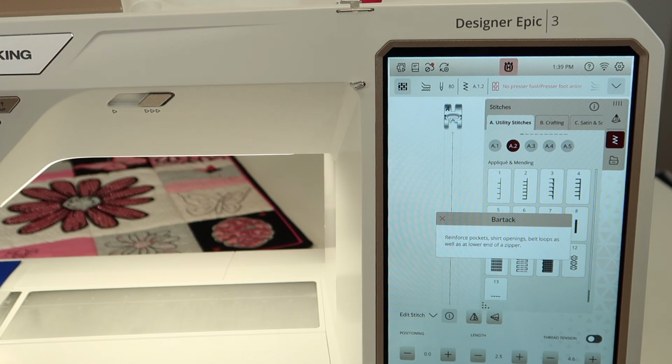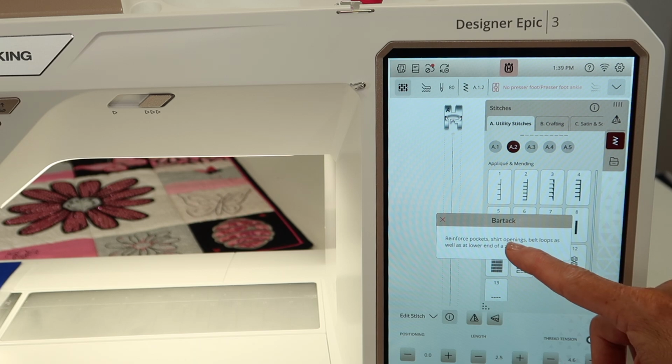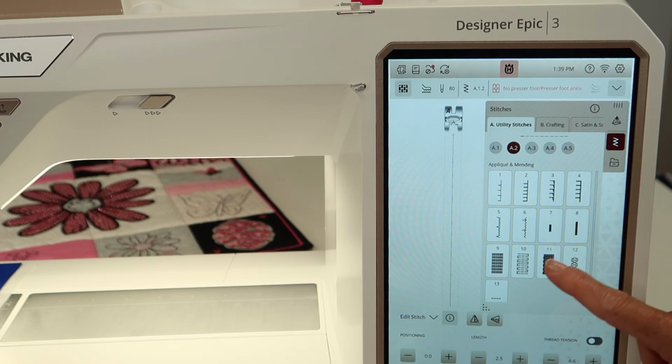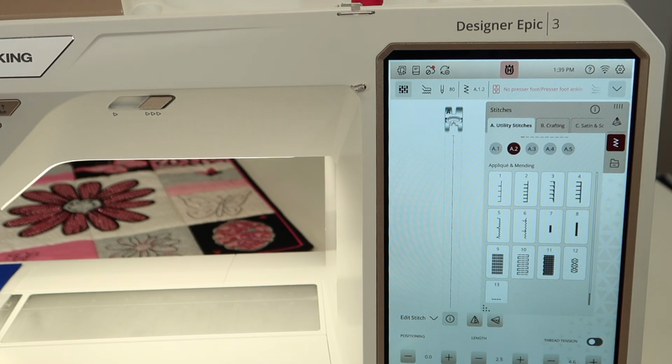For example, this is one of 2 bar tacks that will help reinforce pockets, shirt openings, belt loops, as well as the lower end of a zipper. So you can choose the question mark, choose a stitch, choose anything on your screen, and it will give you the definition of that stitch and what it's supposed to be used for.